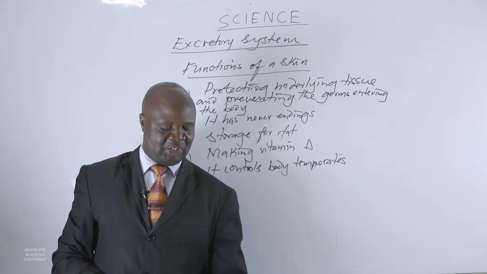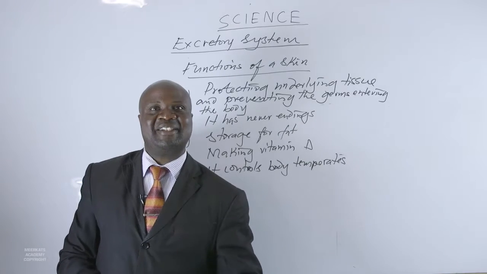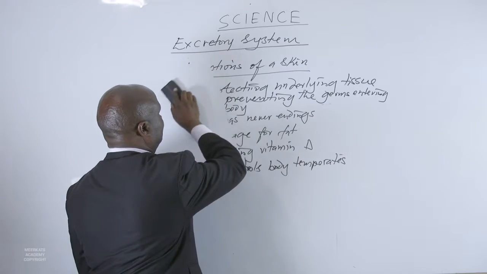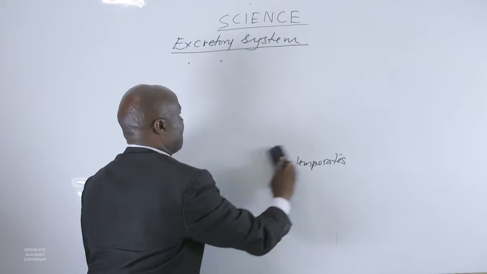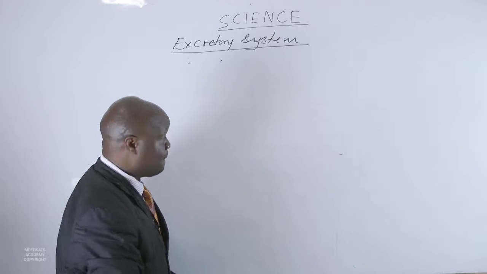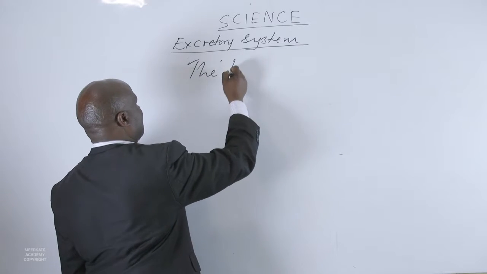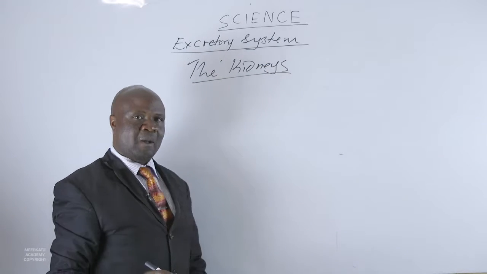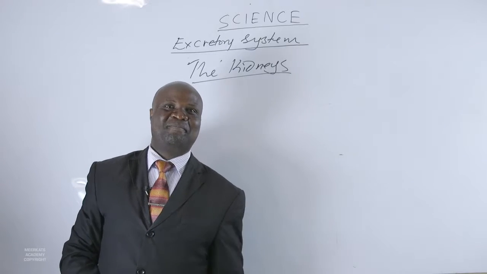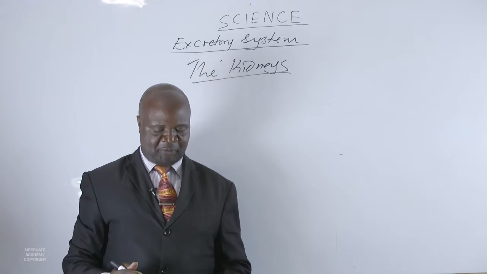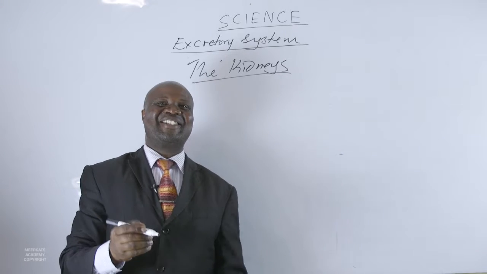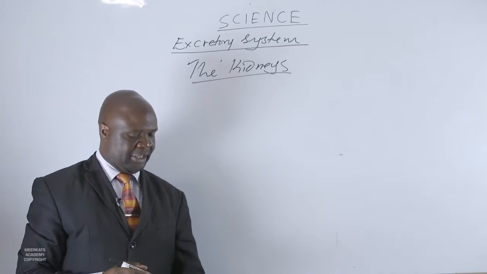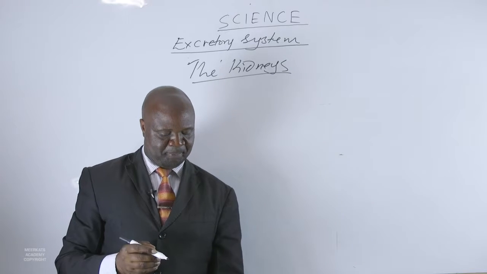Now, from the excretory organ called the skin, we can advance ahead to another excretory organ called the kidneys. We know the kidney, but when we look into the human body, we find kidney does not exist in the singular. We have a pair. There are always two. We have two kidneys. So on the kidney, we say this. Kidneys are two in number.